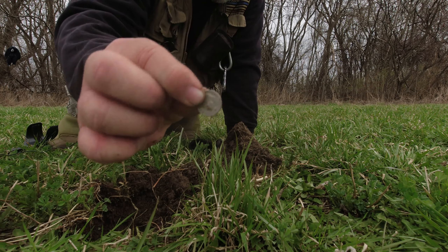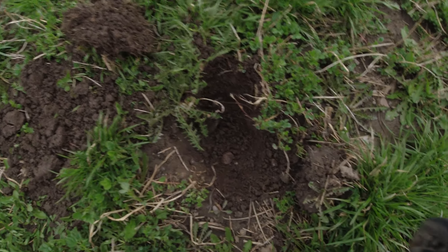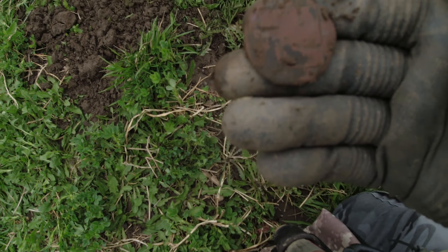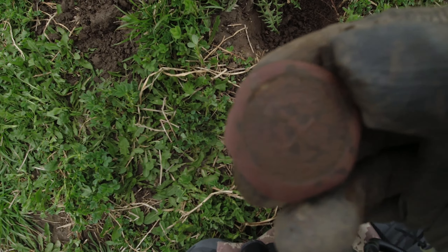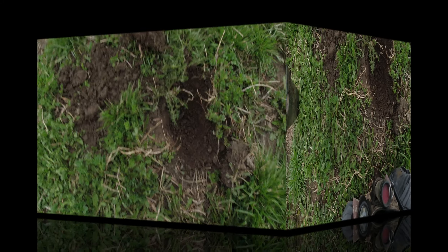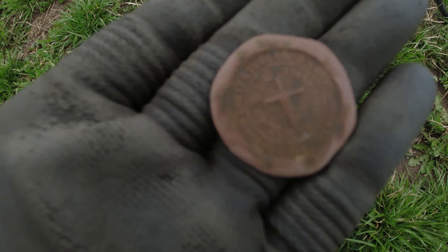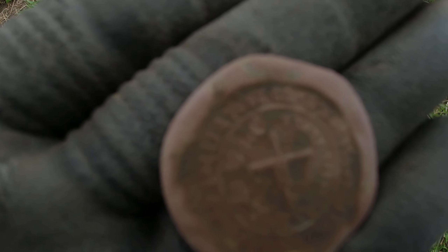This one's ringing up as a 90. I'm gonna somewhat live dig it — I'll put the camera down and then pop the plug, then we'll see what's inside. But it's ringing up as a solid 90. It'd be nice if it was a piece of silver, but it's a little low. I popped the plug out and it does look like there's silver in there. It's not too deep though. He's got the juice today, I don't have any. That's a modern dime. Two thousand. It's not too old, I guess. Two thousand — not a silver. Oh well. That's money.